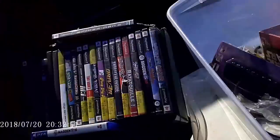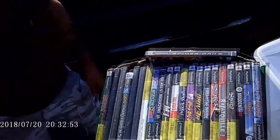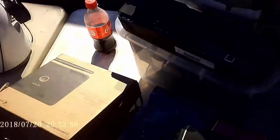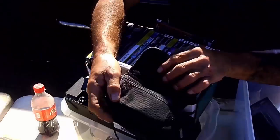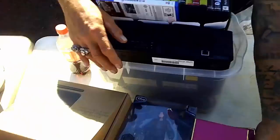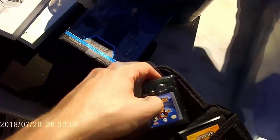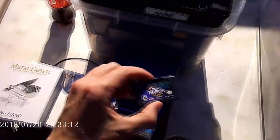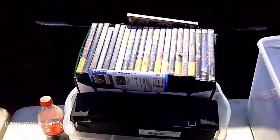Now here's another guy. At 8:45 in the morning, this guy was leaving the flea market because he wanted to go home and just chill out in his pool. So he said, make me an offer. He said he is a wholesaler, but he wanted to let it go cheap. So he showed me some GBA stuff. Nothing crazy here. What do we got? Harry Potter, Tony Hawk Pro Skater 3, Jimmy Neutron, and I believe there's one more in here, SpongeBob. Just kind of dumpy games.